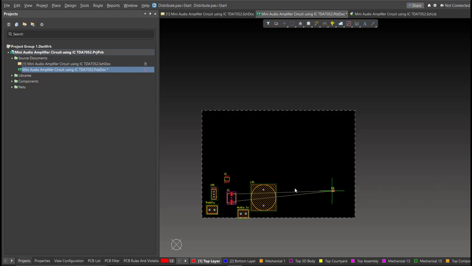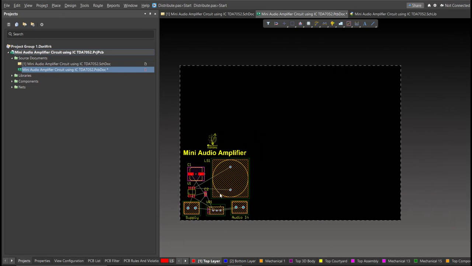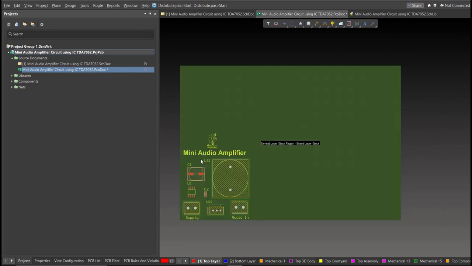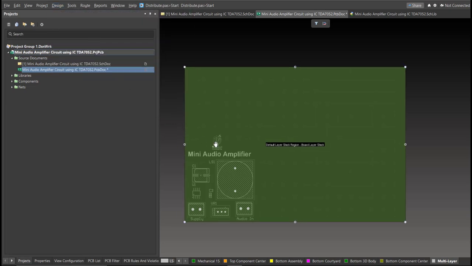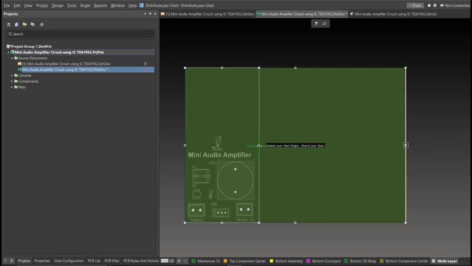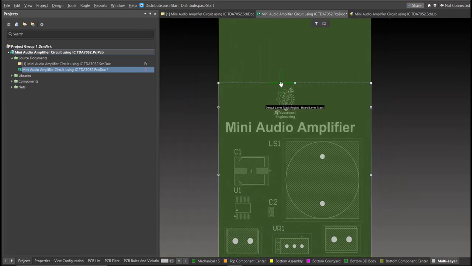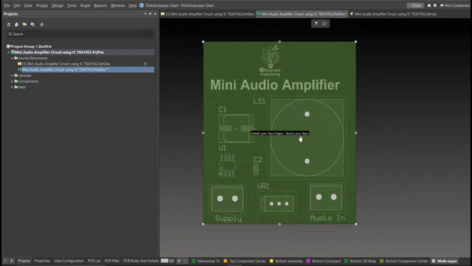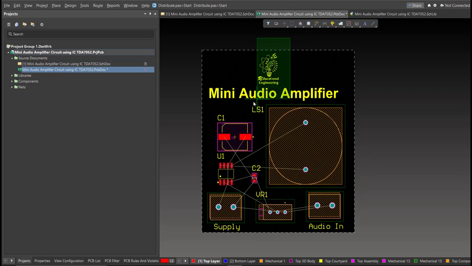After you place all the components inside the PCB, next we're going to edit the board shape. Just press 1 on your keyboard to activate this view, then click on Design, then Edit Board Shape. Now the snap points will appear, so we're going to drag them manually in accordance with your board shape. Now press number 2 on your keyboard to go back to 2D view. Now as you can see, the board shape has been set.